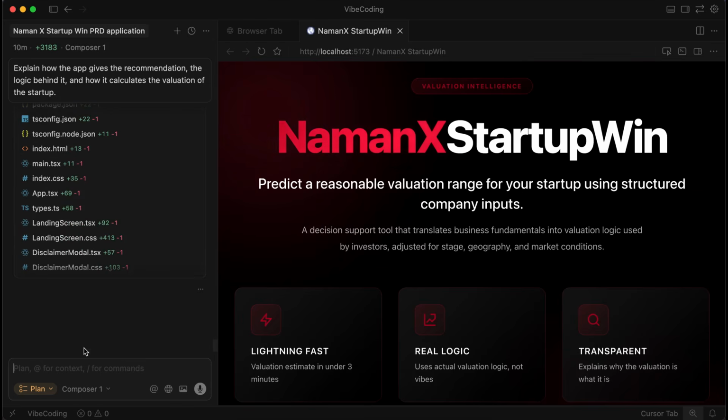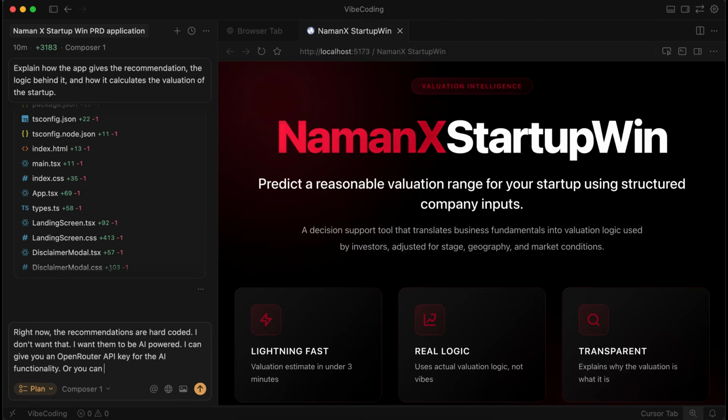We want an AI-powered recommendation engine. So I'm going to say, right now, the recommendations are hard-coded. I don't want that. I want them to be AI-powered. I can give you an open router API key for the AI functionality.